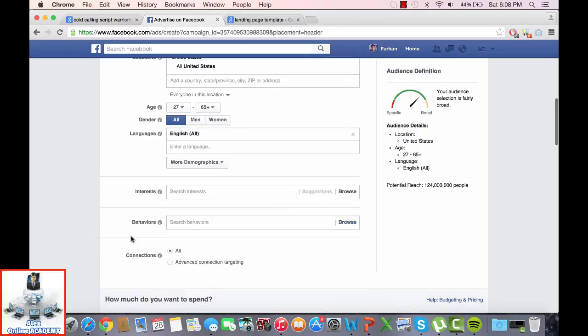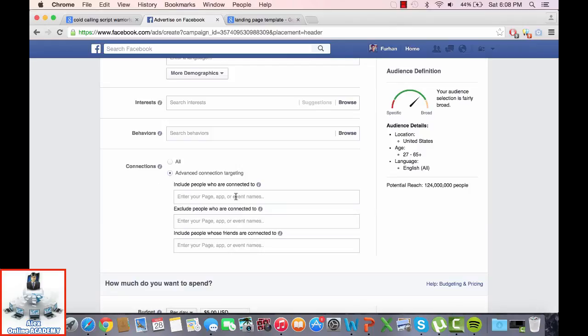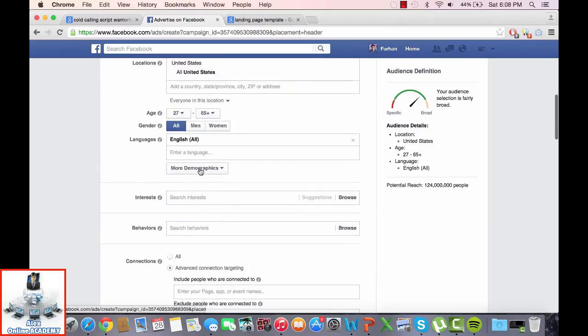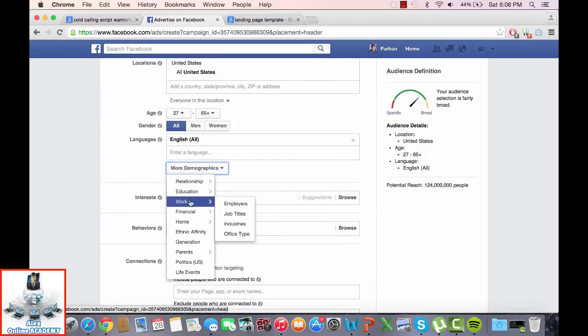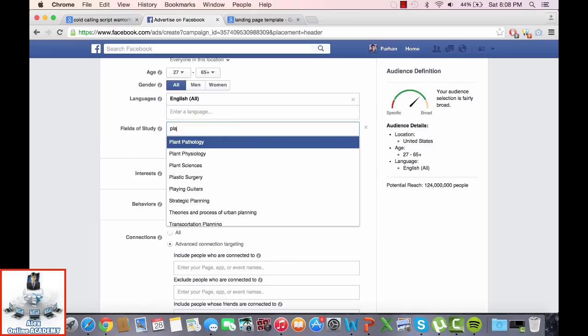And then click on advanced connection targeting, and then more demographics, and then work and education are your two main ones that you'll be using, especially for plastic surgery. You can do education level, fields of study, undergraduate schools. For plastic surgery, you can do fields of study and just search for plastic surgery.